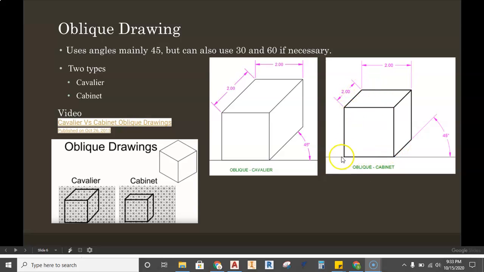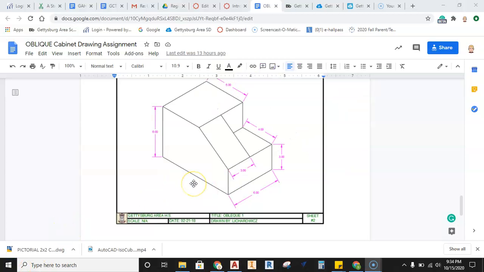So we need to identify what the front face is going to look like. When I jump back here into the assignment, looking at the object, let's just go ahead and assign this line. This is going to be the front face. If that's going to be my front face line, then I need to know how long to draw it. If I look at these dimensions, you can see that there's a dimension here that's going to be 5, and then there's a dimension of 4. Now these two lines actually do create the full length of the object, which is going to be 9.